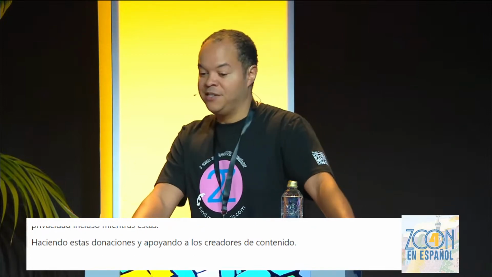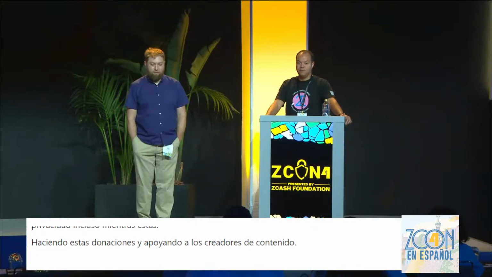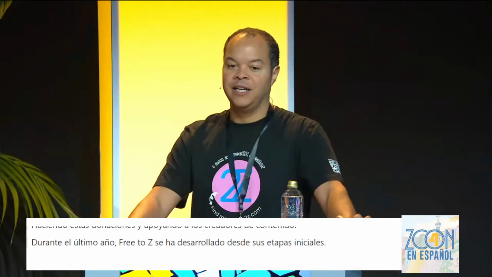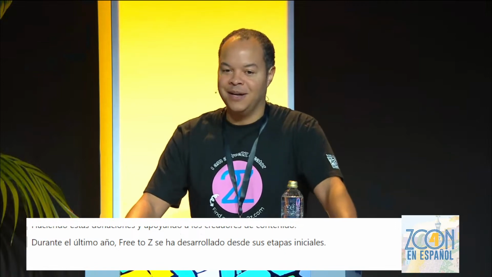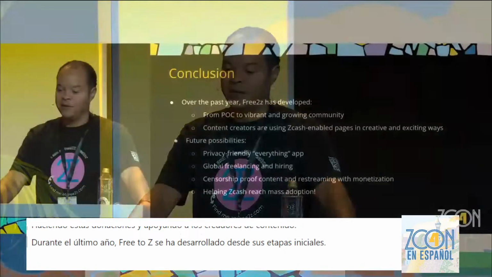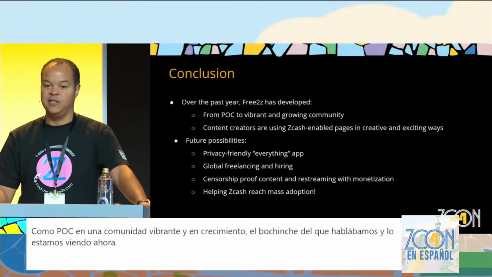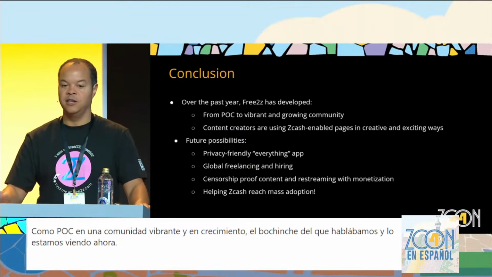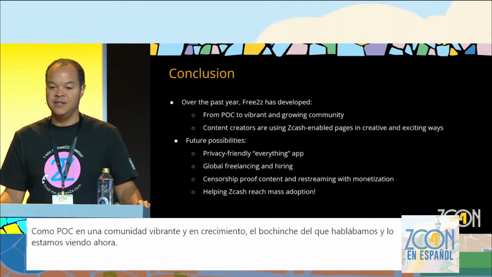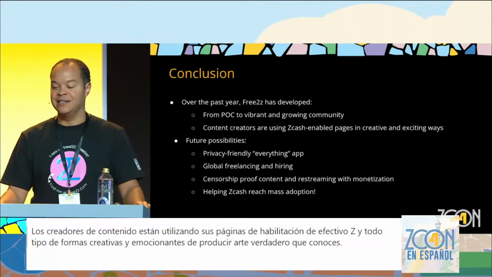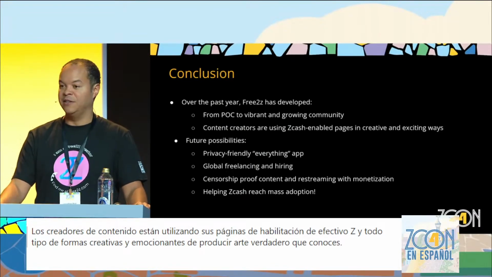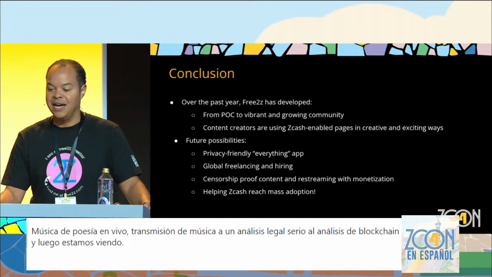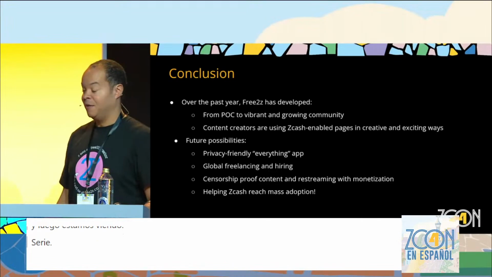All right, over the past year, Free2Z has developed from its initial stages as a POC into a vibrant and growing community, the Bochinche, as we were talking about. And we're seeing now that content creators are using their Zcash-enabled pages in all sorts of creative and exciting ways, from producing true art, poetry, music, live streaming music, to serious legal analysis, to blockchain analysis. And we're seeing a massive amount of content being serialized and put out there. So we're really excited about that. And there's a lot of future possibilities.